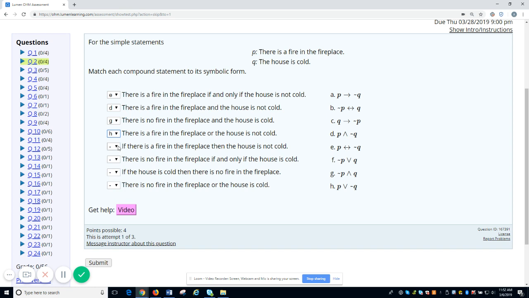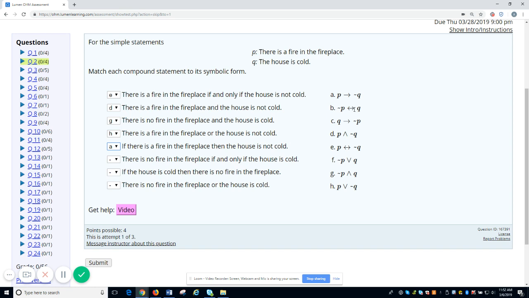H. If, so as soon as I see that keyword if, I know I'm going to be looking for just a one-sided arrow. And what starts the arrow is going to be there is a fire in the fireplace, which is P. So there's going to be P in front of the arrow. And then there's going to be negated Q. So that's A statement. There is no fire in the fireplace if and only if. So if and only if is a double-sided arrow.